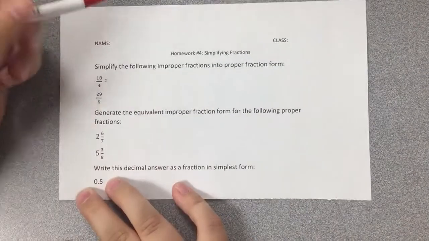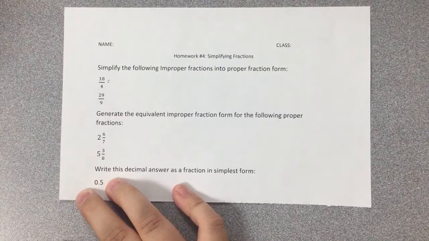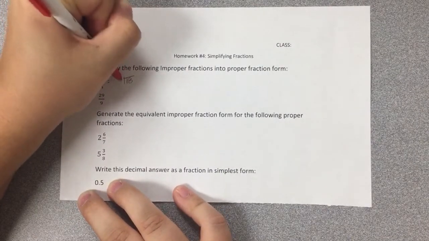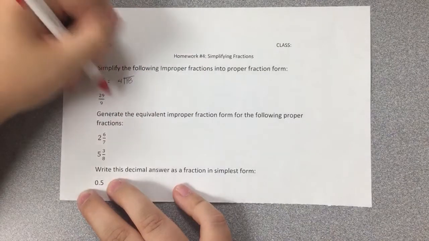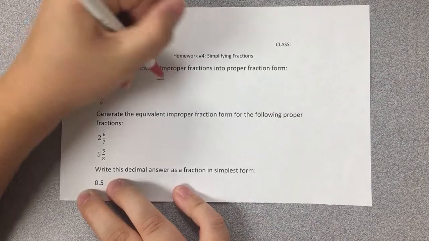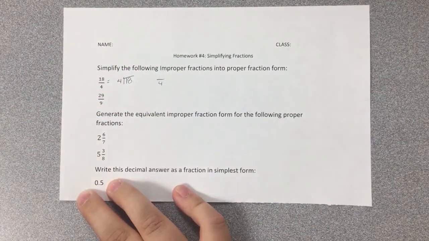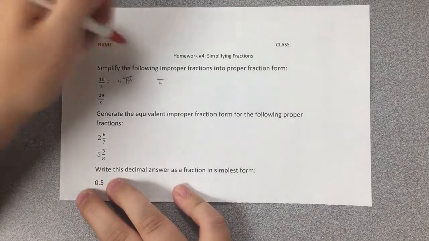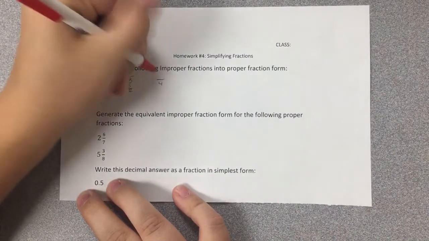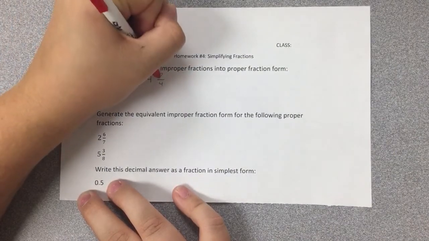So we have 18 over 4. Now, I taught you guys that the fraction bar can also double as division. So what you're really doing here is 18 divided by 4 with whatever is your remainder as your new fraction over your denominator of still 4. So 4 goes in 18 how many times? We know it's 4 times with 2 left over. So we know we have 4 and 2/4.